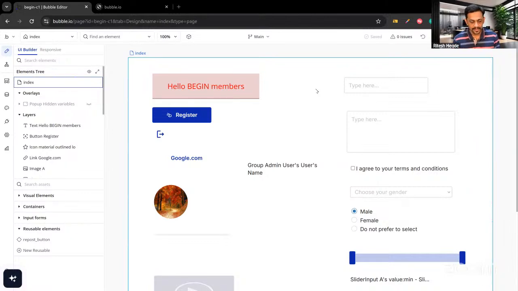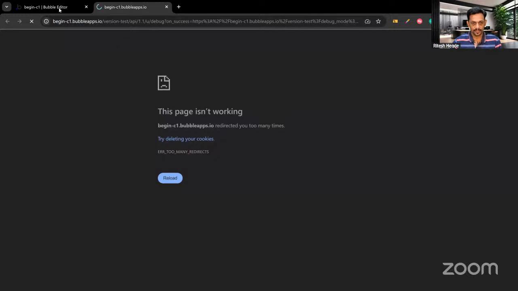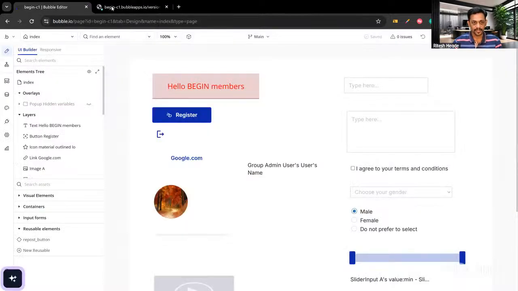So far, whatever we have learned is just building, right? But when we are talking about products, there are bound to be issues, right? And we are supposed to understand why we are facing issues and how we ensure that the issue is resolved. So one of the things Bubble gives us on the front end while we are developing is debug mode, right? So anything that's happening on the front end, we can actually see it.